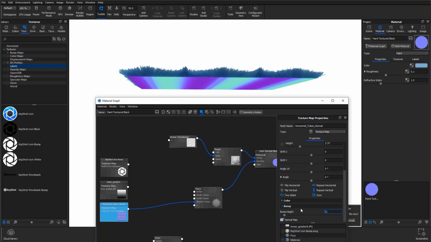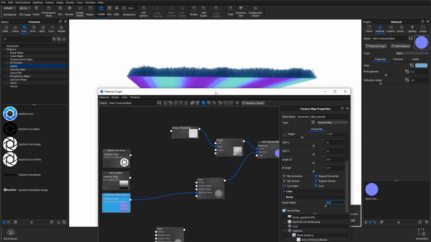So if I go ahead and I switch it to +1 and I update, you'll notice that they shift directions. And I can further adjust the in-between. If I go 0.5, we'll have the same direction, but a little bit less of a shift. It's less drastic, less noticeable. So you can really control how your actual effects are going to look by adjusting the bump settings within your texture map. And that's that.